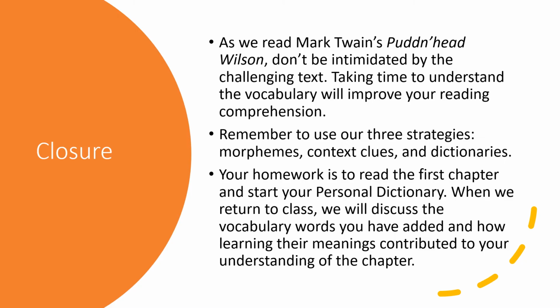As we read Mark Twain's Pudd'nhead Wilson, don't be intimidated by the challenging text. Taking time to understand the vocabulary will improve your reading comprehension. Remember to use our 3 strategies: morphemes, context clues, and dictionaries. Your homework is to read the first chapter and start your personal dictionary. When we return to class, we will discuss the vocabulary words you have added and how learning their meanings contributed to your understanding of the chapter.